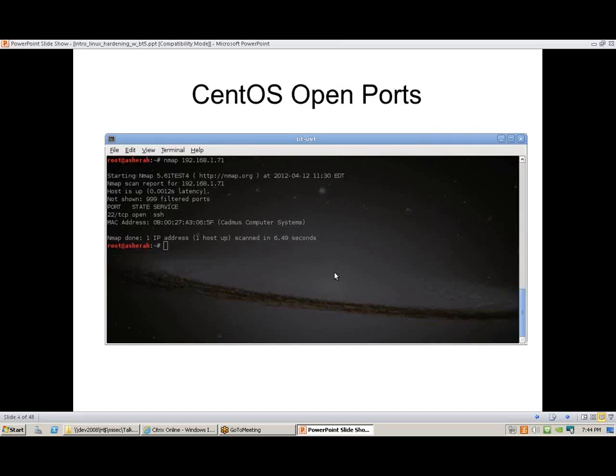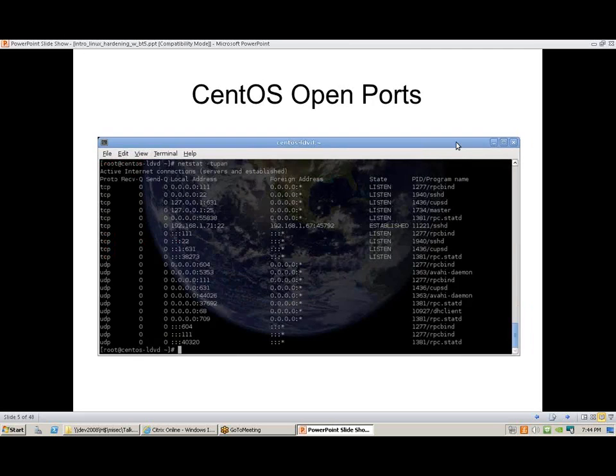So the first thing, and I don't know how well you can see these, open ports on CentOS. It actually didn't have anything open to begin with. I actually had to install SSH in order to talk to it, but this shows what you can expect from a basic install. When you look at the ports that are open on it, you've got RPC, SSH, cups, a whole bunch of other things that are open by default internally. And this is your basic install. I didn't make any changes when the screens came up to configure what services you want running. I just said accept all and moved on.